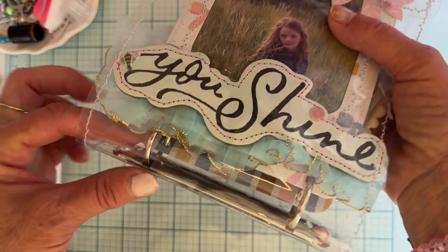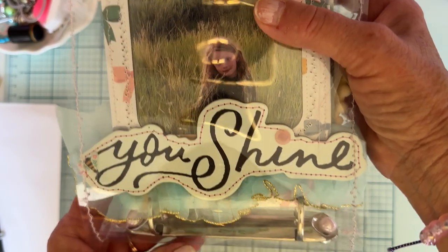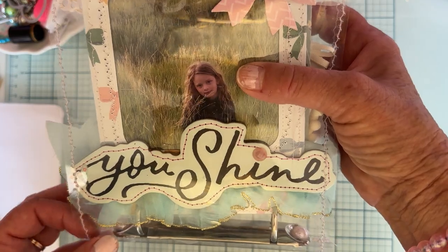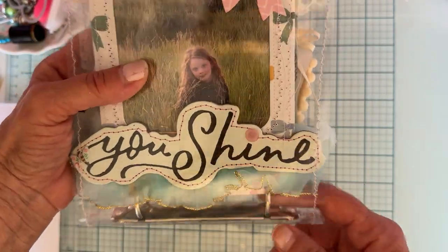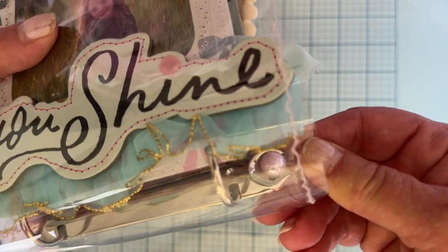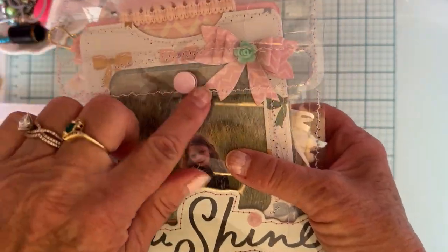I have it attached down here to one of these little two-ring binder things I bought a long time ago. Sorry if you hear yelling and screaming — Rosalyn and her papa are playing tickling, so they get pretty intense sometimes. Anyway, it's a little metal ring binder I had in my stash from years ago. I decided to use it, and that's how I attached my pages to it. I put a couple little cling pieces down there covering where I attached it. The cover is made out of acetate — I made a long piece of acetate, flipped it over, stitched around the edges, and then attached one of the little snap things so it opens up.